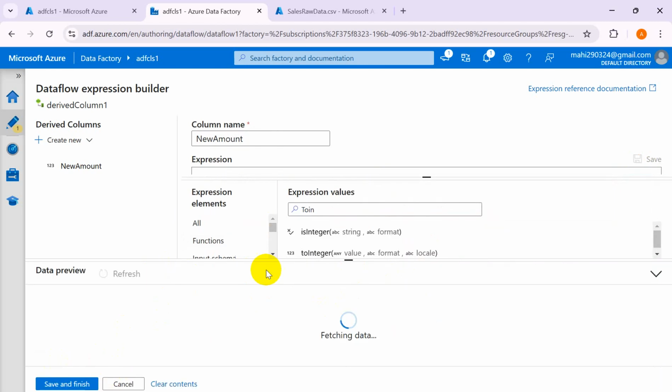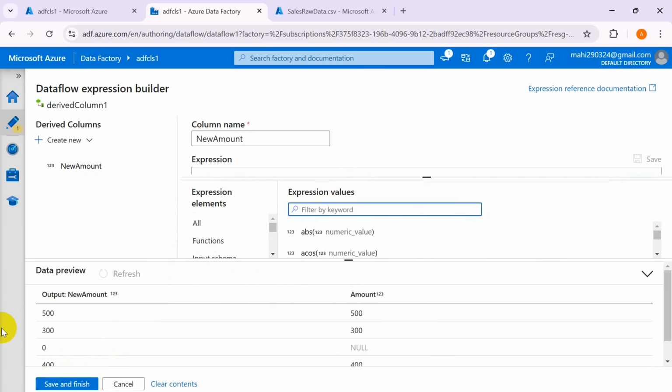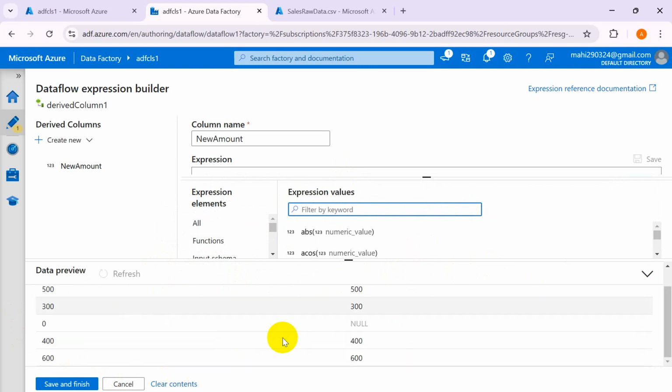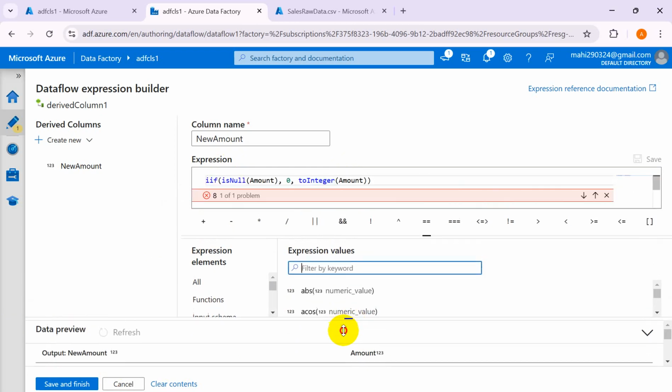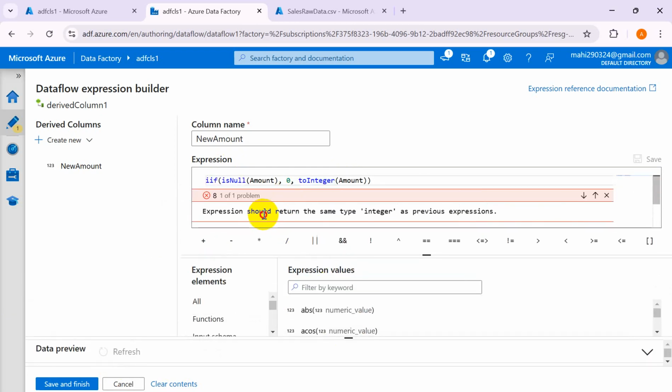You can see now this is fine, right? So you guys understood the concept of type casting? Because if conditions work with integer here, the expression should return the same type, integer, as the previous expression.